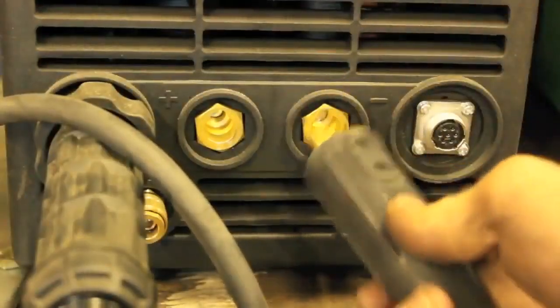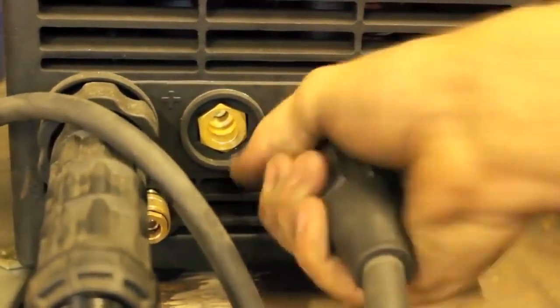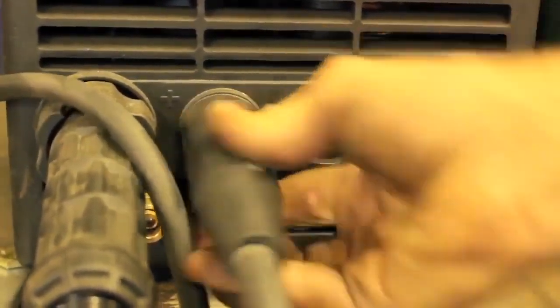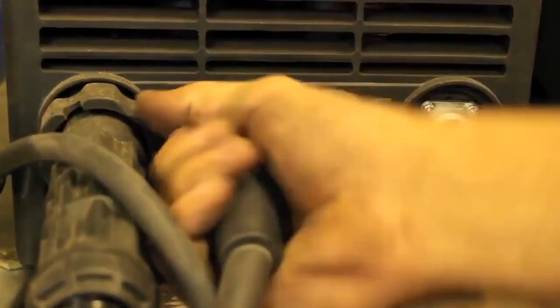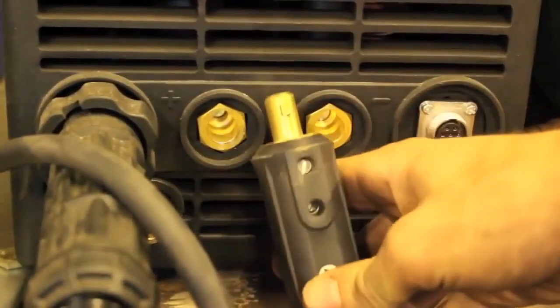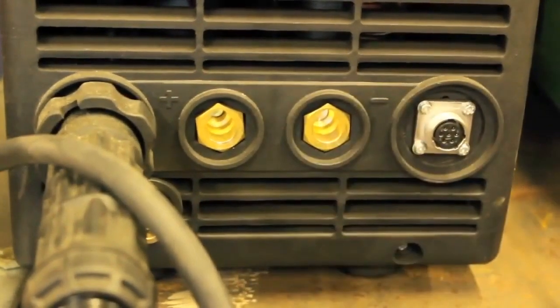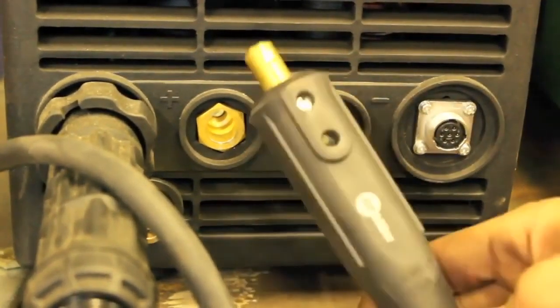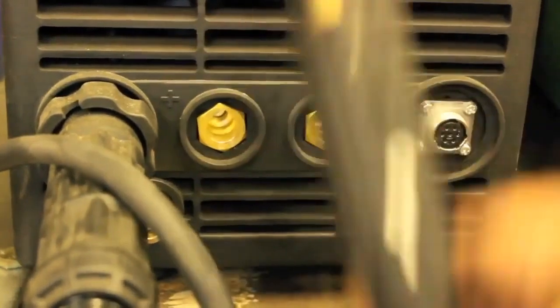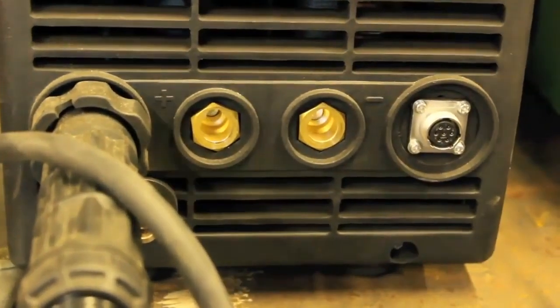This is our Miller plug. It goes right into the Everlast machine and snugs up nice and firm. Same thing over here. They're really standard plugs. These two companies use them. Lincoln Electric uses them. ESAB. Basically everyone now uses these plugs, so if you have a random welder and you're looking to put extra leads on it, this is probably the style of plug that I recommend you try and track down.